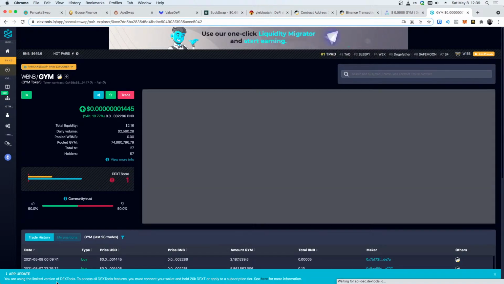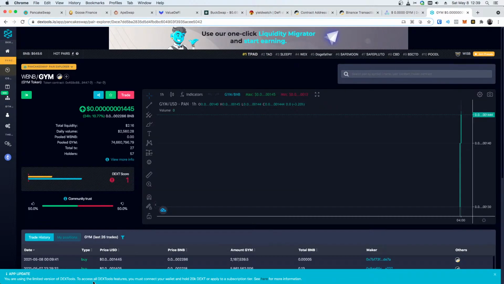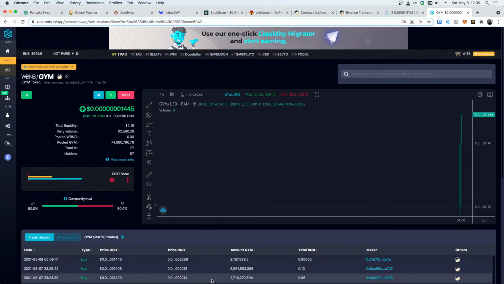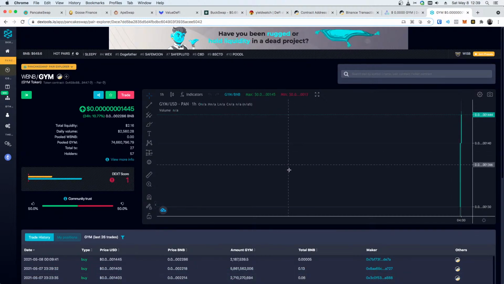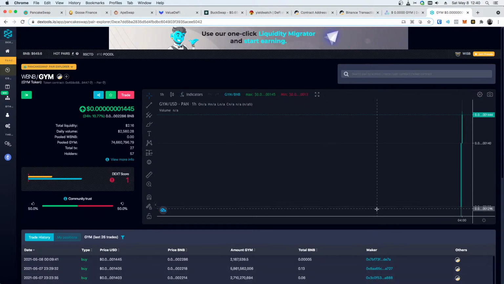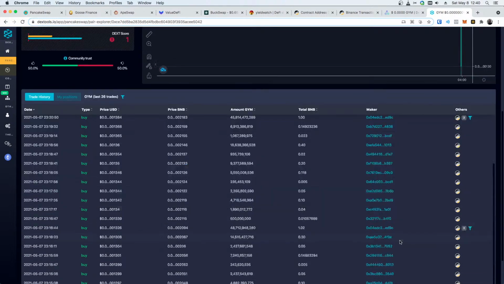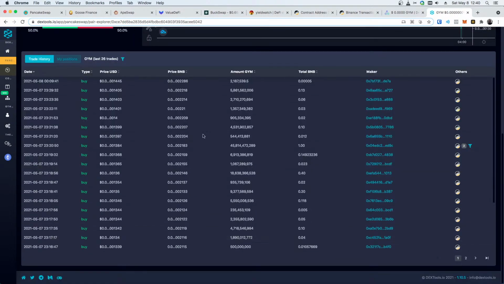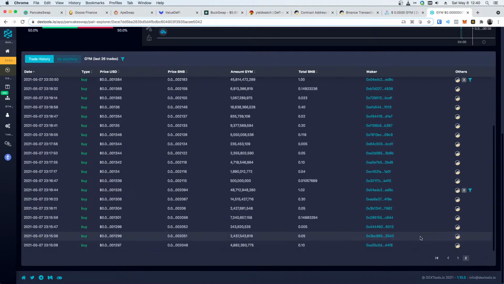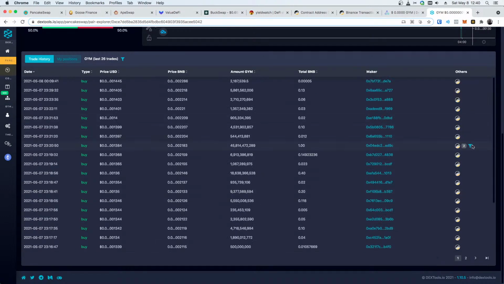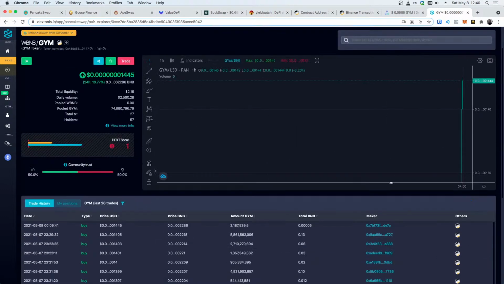You're using the limited version of DEXTools to access all if you hold $12,500. But okay, what's limited about it? Where's the limitation? If you go and look at what it tells you, it just wants you to give them $12,500, which is dumb. So yeah, you don't see the trade history here. You see where a few trades were matched up. So this may not be getting all the data. They may not be giving us all the data because we don't have hold tokens.